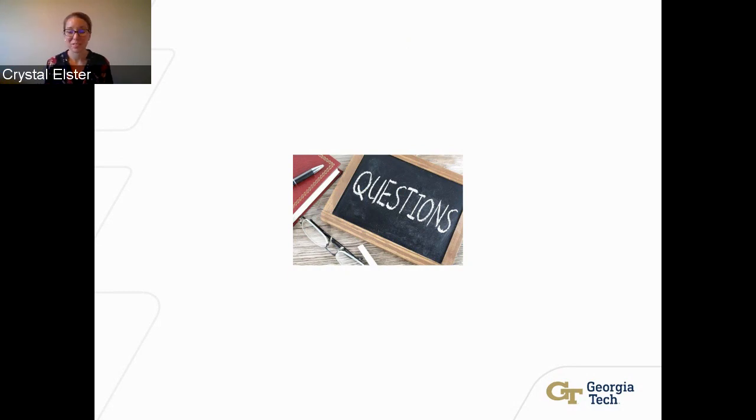So this one just popped up at the top, so I'll grab it. Can a transfer credit be used to satisfy one of 5 classes for a minor? Very specific, so I applaud you. Yes, you can use 3 credits of transfer coursework towards a minor, but 12 hours for the majority of minors have to be in residence, so you do have to take 12 hours at Georgia Tech to complete the minor.